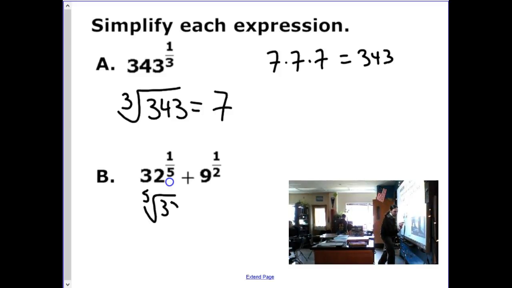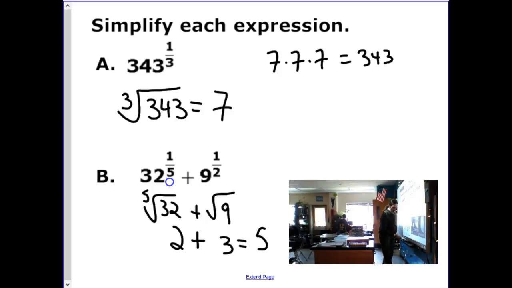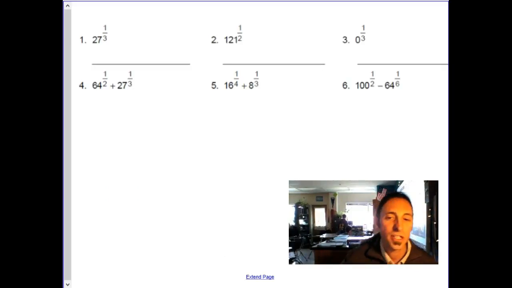Down here on these two other problems, it says 32 to the 1/5 means the fifth root of 32. And this one says the square root of 9. Well, the square root of 9 is 3. The fifth root of 32, what number times itself 5 times is 32? Well, that's 2. And you add those together, and you get 5. So what I'd like you to do now is try these first 6 problems on the back of your sheet. At the very end of today's program, I'll give the solutions to Miss Vanessa, and she can help you through them. So work together, try to do these 6 problems. Go ahead, pause the video, and then come right back.